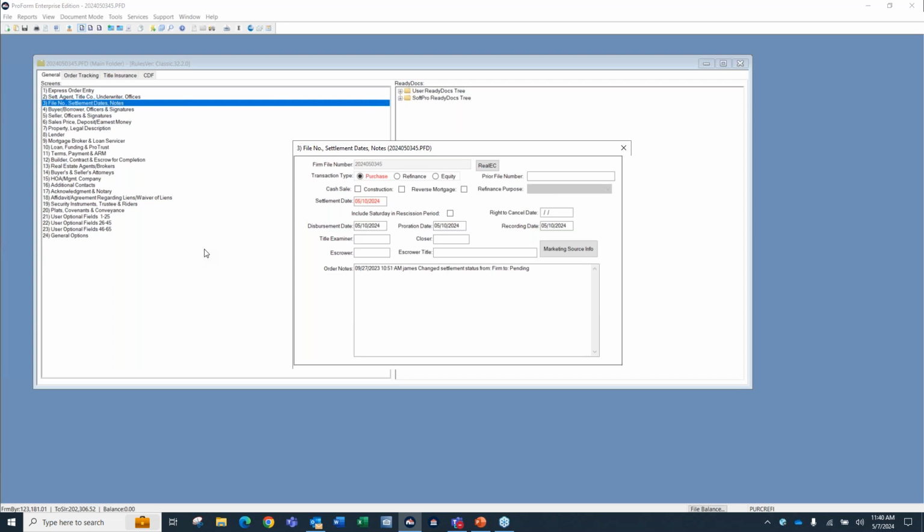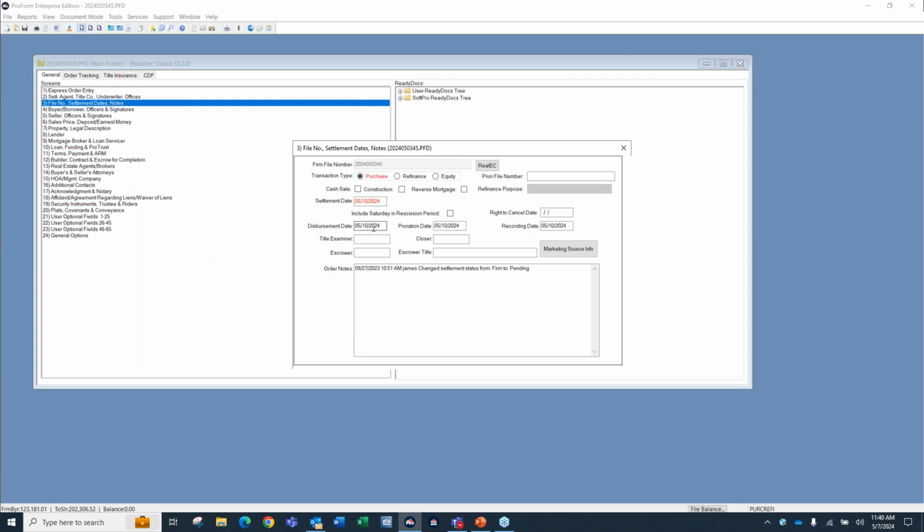The reason those two separate colors are important is because the red text never updates on its own. It requires a person to go into that field and change that data. However, the black text will automatically update. So how does our F2 function key come into play with this red versus black text? Anytime we want to eliminate or clear or get rid of red text, the key that we will use to do that is F2.